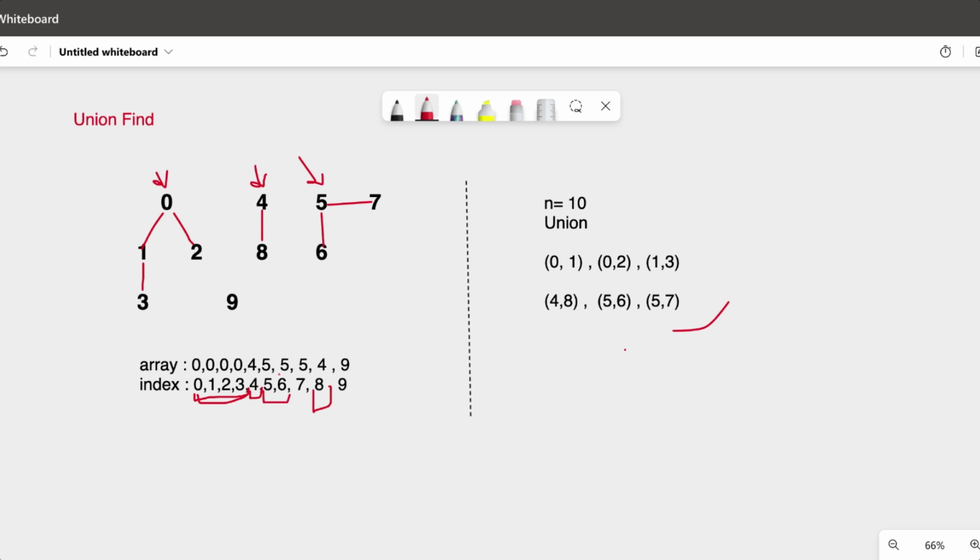So what we will be doing is designating a head for the elements inside the same graph. Now we are remaining with 9, so 9 will be a graph in itself, and it will be the head of itself. So we will say the head of 9 is also 9.